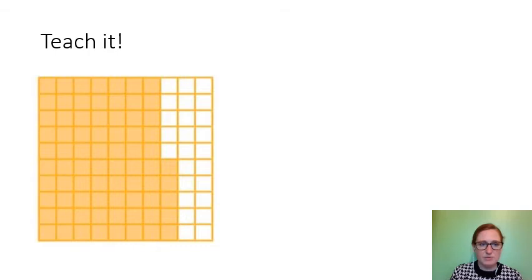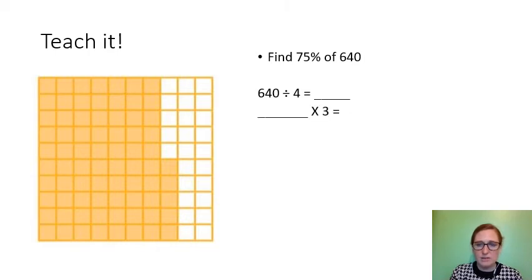For our next example, we're going to find 75% of 640. Now, we learnt yesterday that there's actually a cheat way of doing this, a different way of doing it. So we're going to work it out using that method as well as the method we've looked at today. So 640 divided by 4 would give us 1/4, then our answer multiplied by 3 would give us 3/4, which is the same as 75%. So we need 640 divided by 4. I can use my bus stop method to do 640 divided by 4.